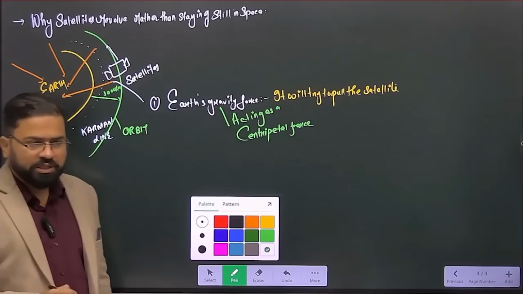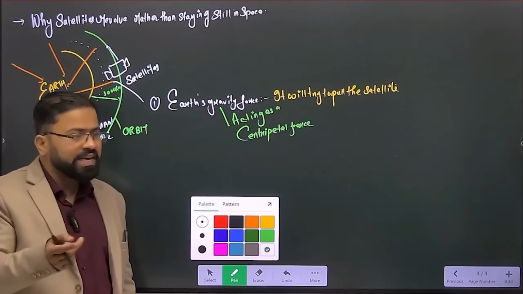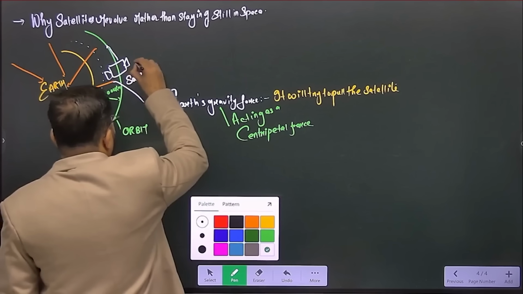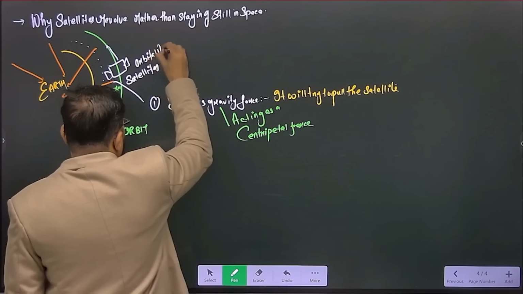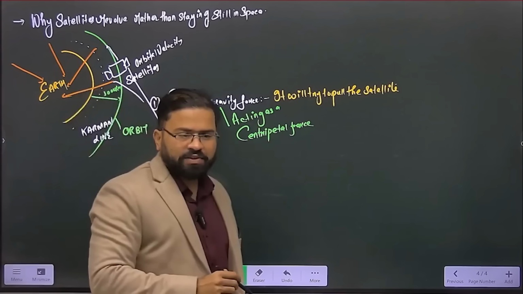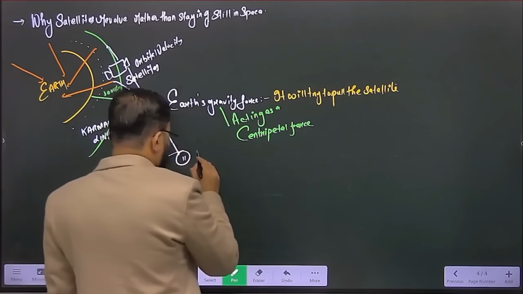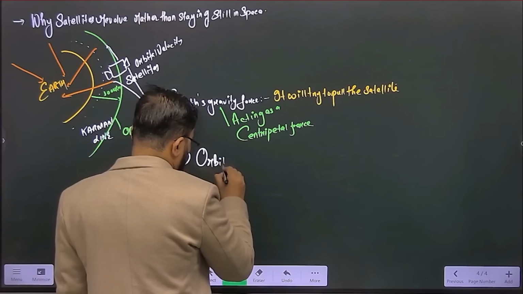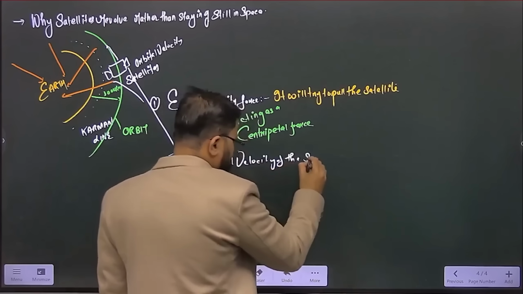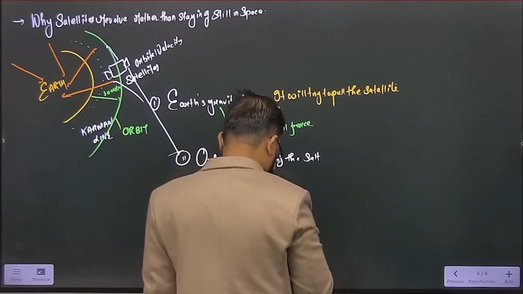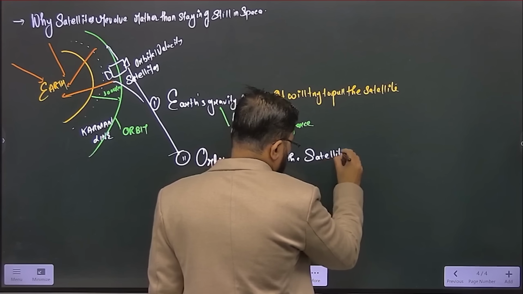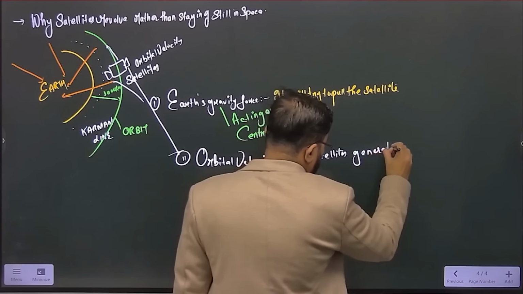On the other hand, when we have parked this satellite into space, just after parking, this satellite will gain the orbital velocity that is equivalent to the Earth's gravity. That means this satellite is moving with orbital velocity. Second, the orbital velocity of the satellite generates a force, that is the centrifugal force.